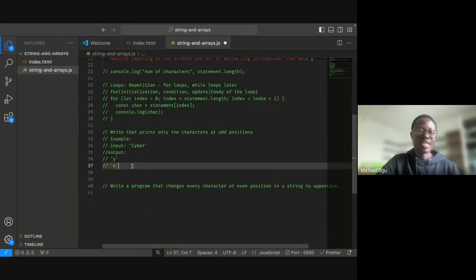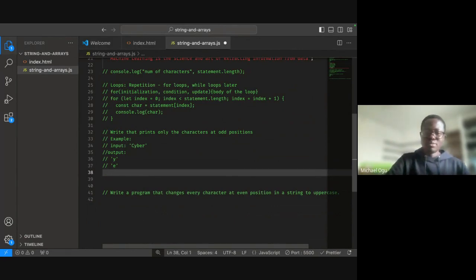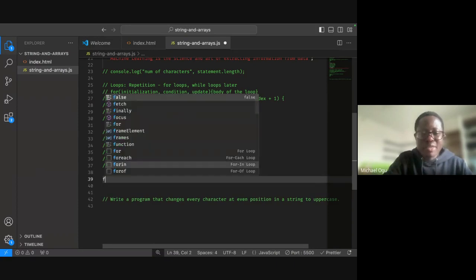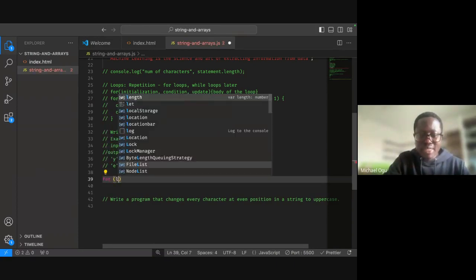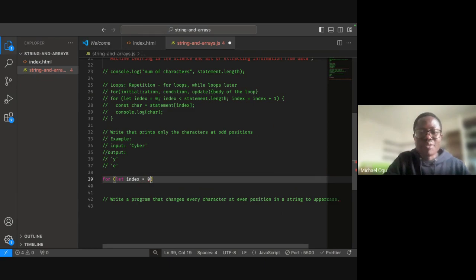So how do we do this? We still have to go through the whole string and check the index positions. Is the index of this character odd or even? So we still need to do the same thing, and basically we'll write something similar. I'll say let index, we'll still start from 0. This is one way to do it. Do we need to start from 0? Let's just start from 0 and then check the values, but we're going to use different methods to see.